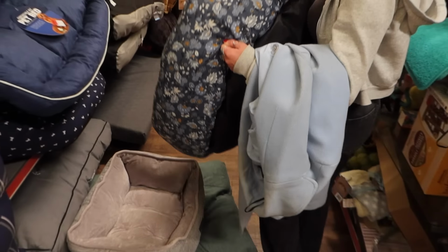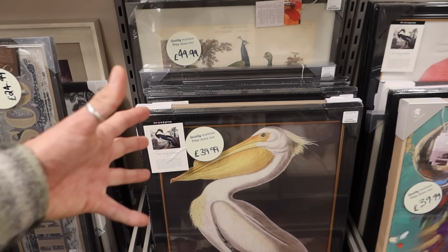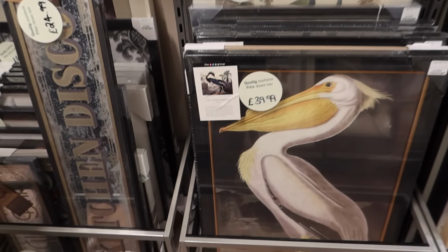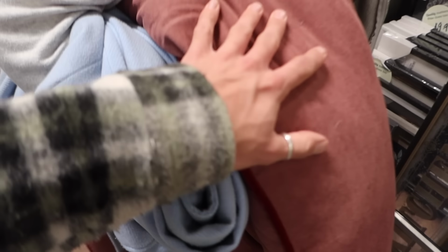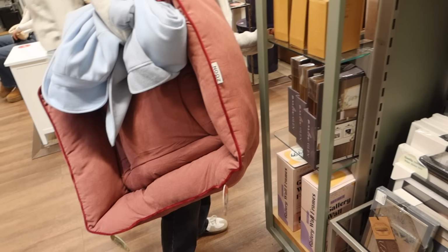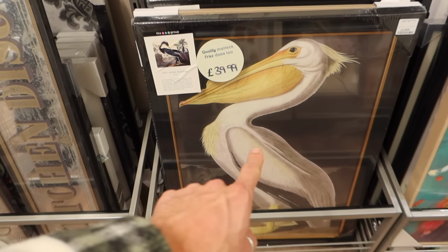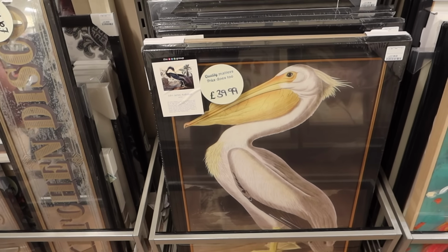That's cute. We've somehow fallen into the art category in HomeSense, and we've got Maggie a bed. I'm going to show you this when we're back. It's absolutely stunning. Look how nice that is. I'm so glad we held out, because we've been waiting to get her a nice one after the foxes trashed the last one. I love this print so much. I mean, it was really, really nice.